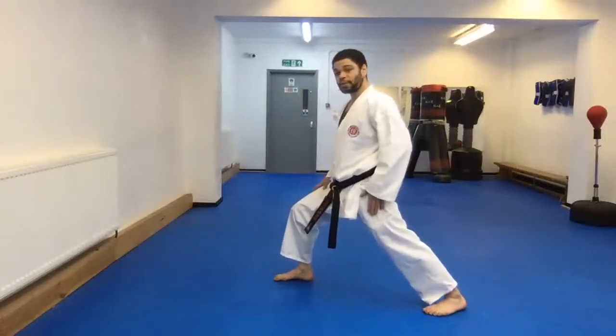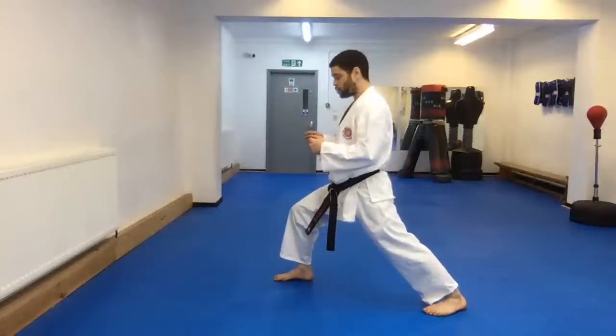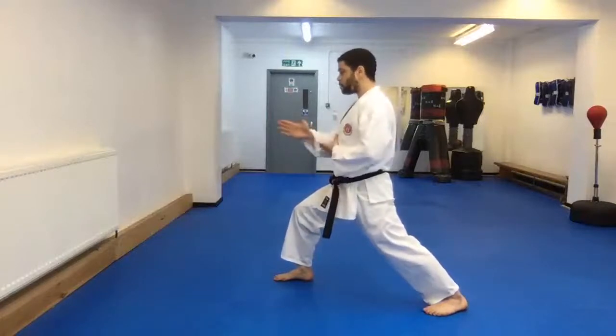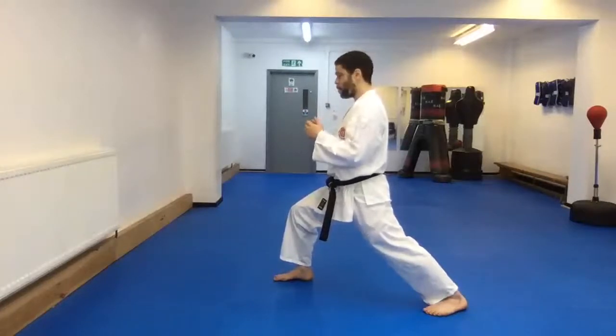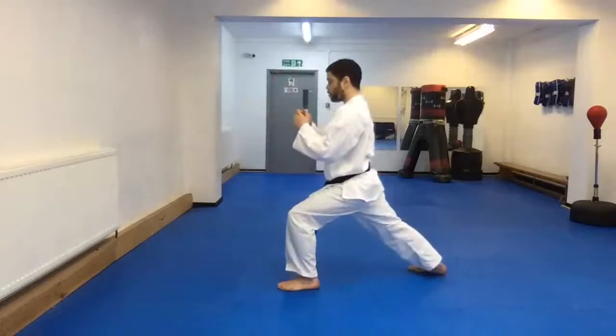So we're in our front stance. Trying to get those toes facing forward, the same direction. We've got our hips facing forward, the belt, middle of our body's trying to go forward. I've got my hands in like a neutral position here in front of me. Let's step up and back.